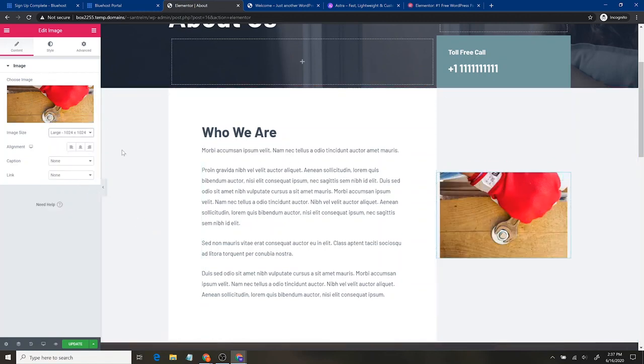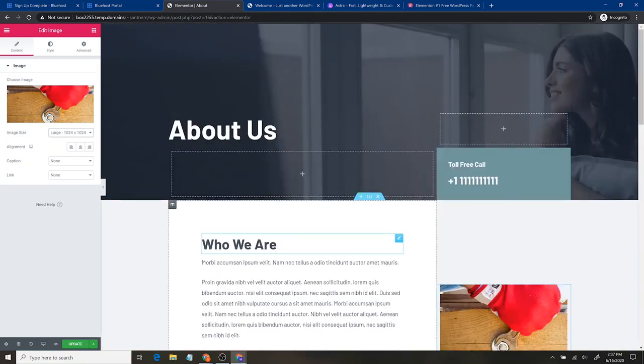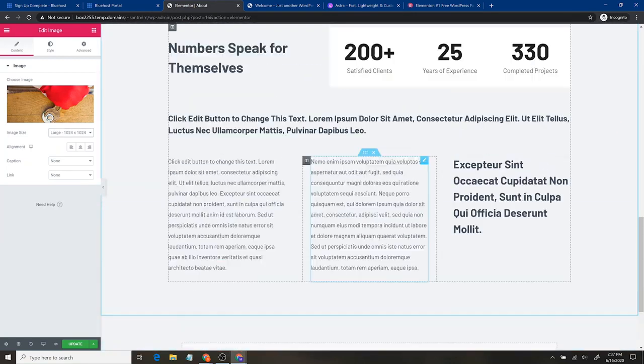I have a full tutorial on Elementor separately if you guys want to know everything there is to know about this. But easily, as you can see right here, you can click on things and change stuff that's already on the page for your contents. If you're looking to make a website fast, that's what you'll be doing.